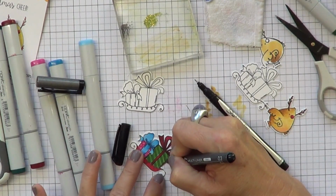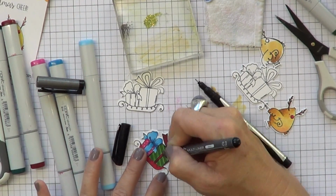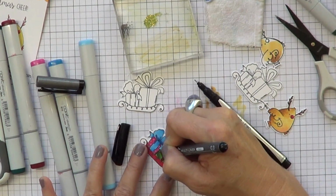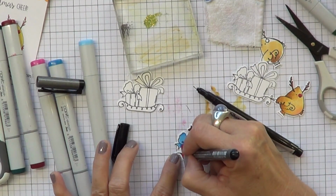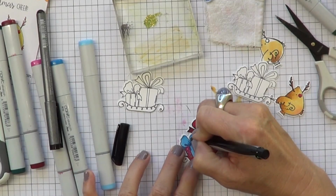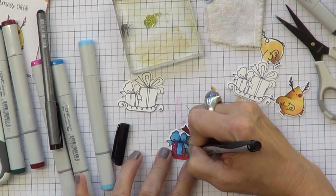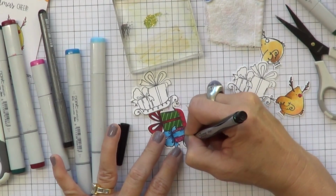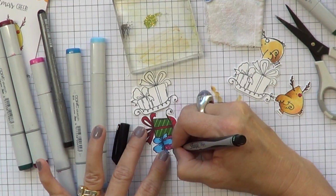Now I've picked up my 0.03. It's super fine. It's a very delicate tip. And I'm just outlining these stripes. I don't want this to be as thick of a line as the outline of the image. So it's super fine, and I just like to add little details to the presents. I'm tracing those circles on the package and adding some accents to the bows. I'll be using this later to add eyebrows and eyelashes to the eyes. I've picked up my Sharpie again, but the 0.03 is where I add those uber tiny details, very subtle.